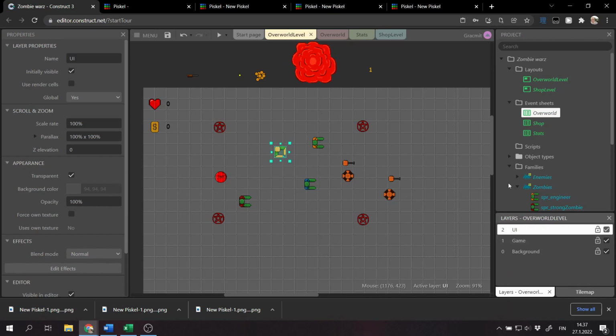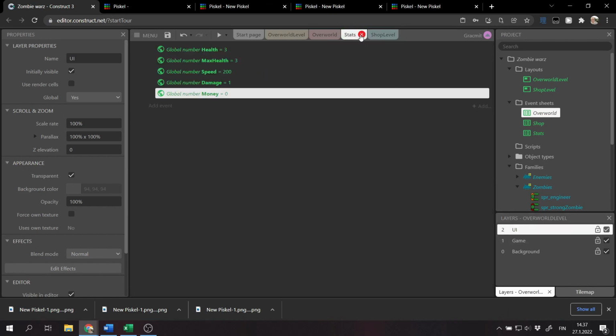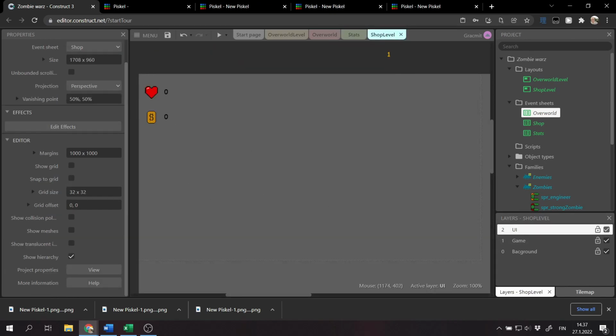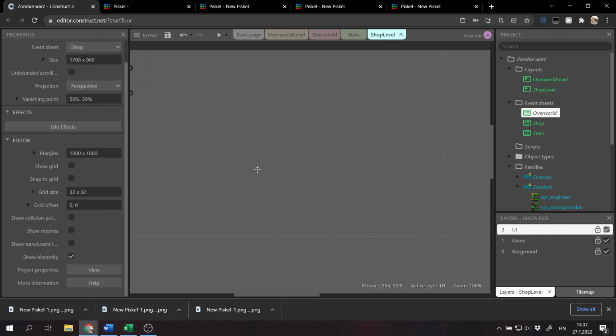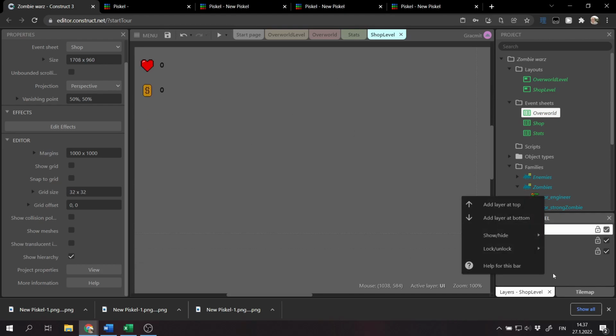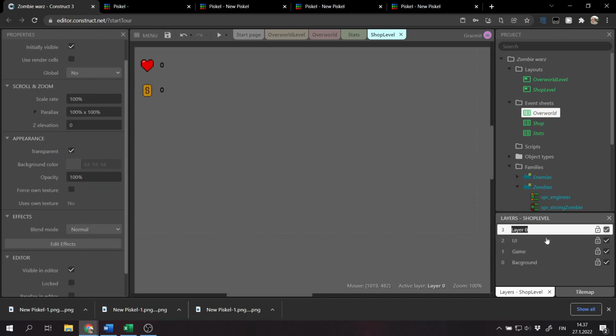So now that it's global, if we have in the other level this layer with the same name, we get everything that's on that layout also. But for the shop, I want to create one more layer, and it's called shop UI. And it's something that we'll only have in shop and not anywhere else.